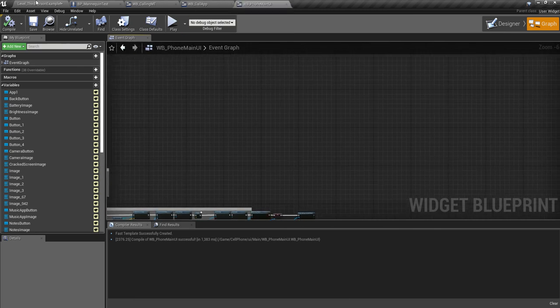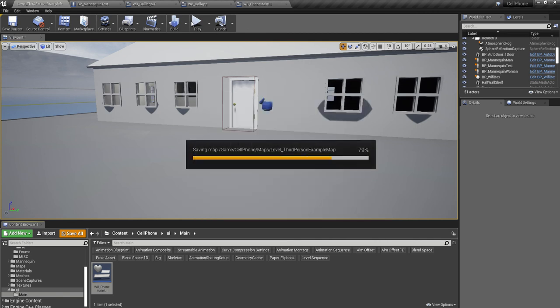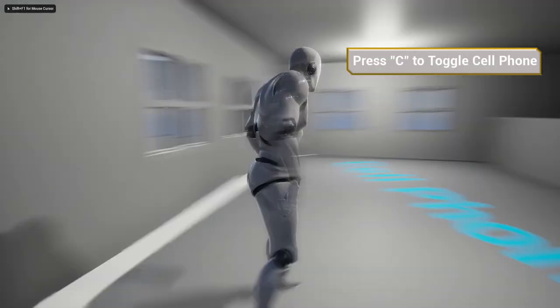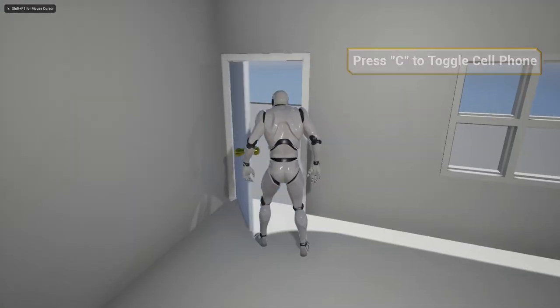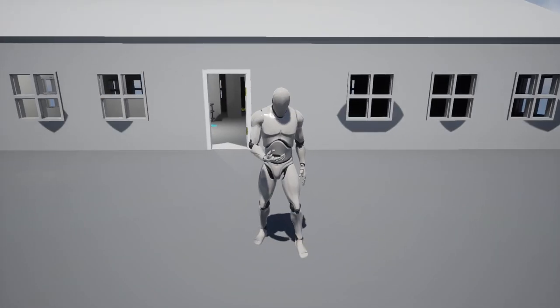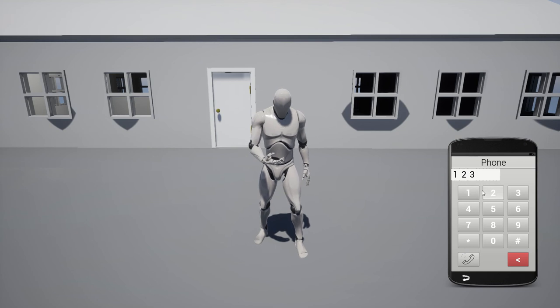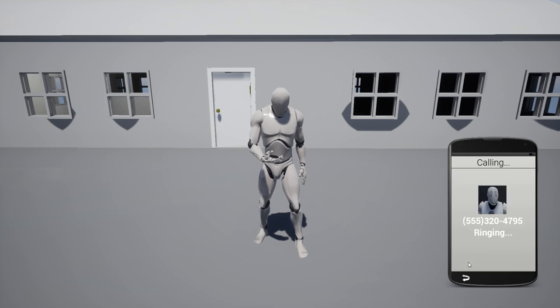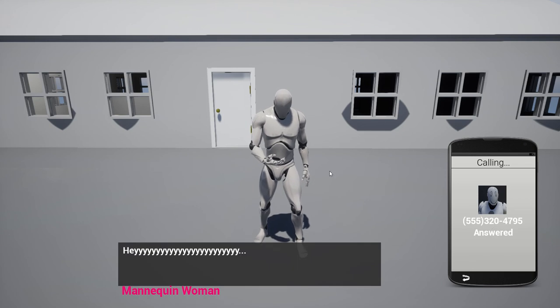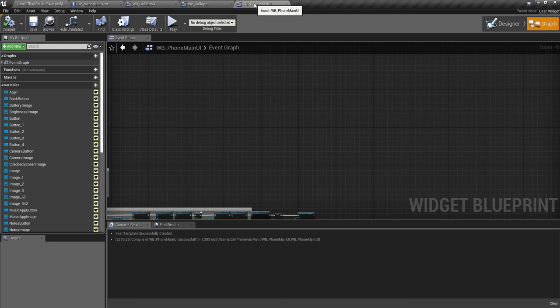So now we've got that added on here. I think we're good. We did everything we need to. Let's test it out. There we go, calling. Okay, so it looks like it is bringing up the wrong thing. I think I know what I forgot in there actually. I was looking right at it.